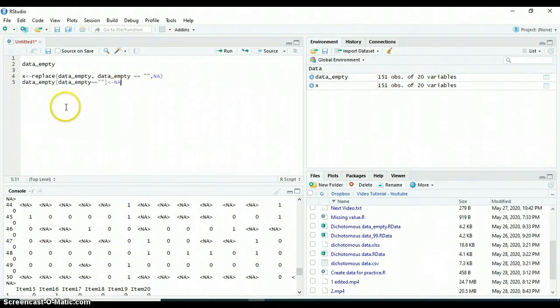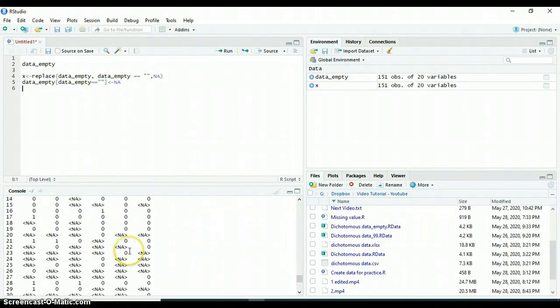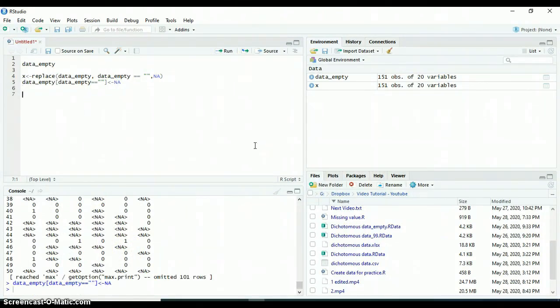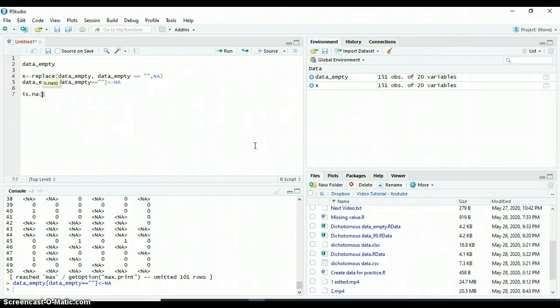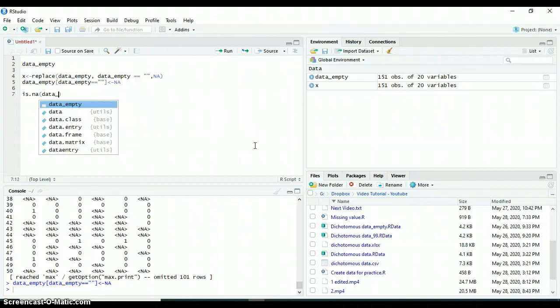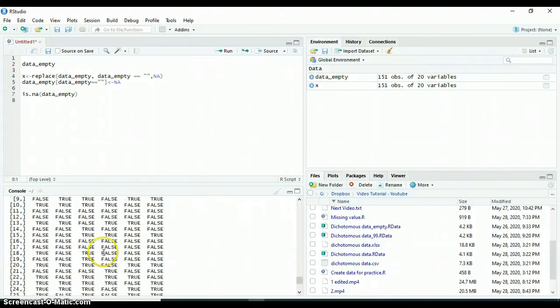Or I can also use this, the same result. So now I'm going to check the NAs in this dataset using this. Okay. See, it works.